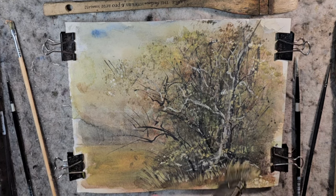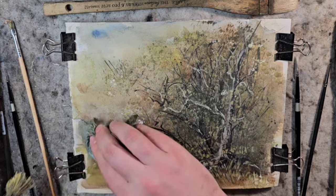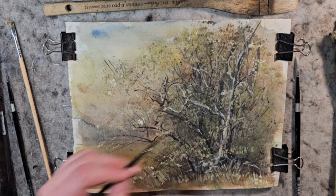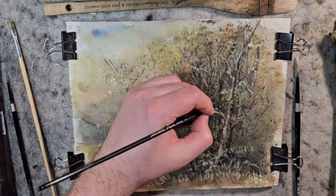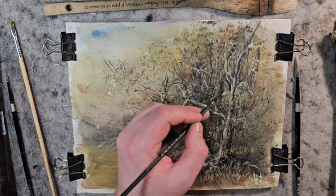Now, one of the issues is as it just kind of gets in there and really starts to soak into the paper, you lose that intensity. Or as the water evaporates out. To this with some strong gouache. You see, it's the same hue and value that I'm using, so I'm trying to switch it up into the mixes with whatever's on my palette. Wash.